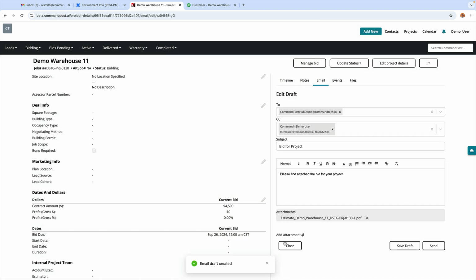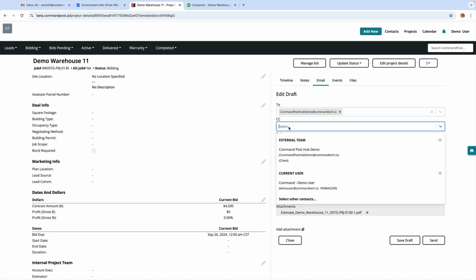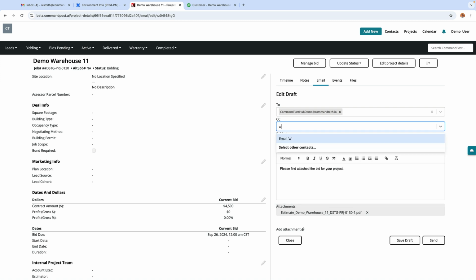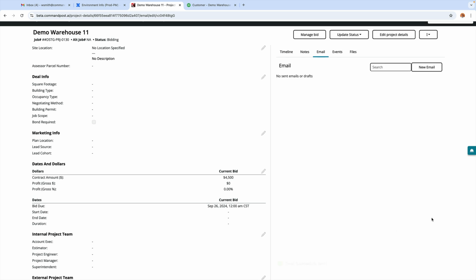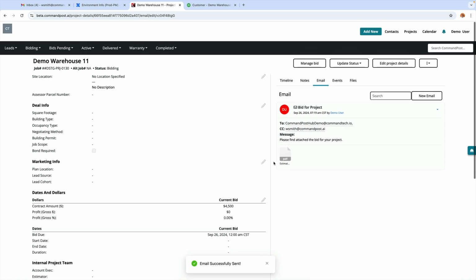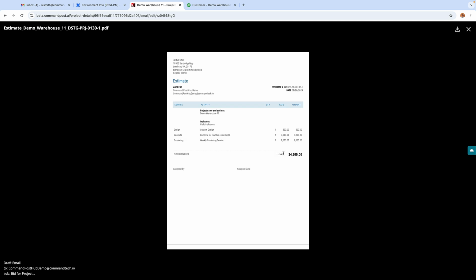So I'll go ahead and create the draft email, and then you can see we get automatically the names of a few receivers here, and then I'm going to switch that just to show that I can put any email address in there. And then of course you could edit the subject, edit the content of the body, and then here's the PDF for it. I could just save the draft and come back, or I could go ahead and send it, which I'll do. Now that email has been sent out and it becomes part of the project timeline record here, and you can see that PDF.